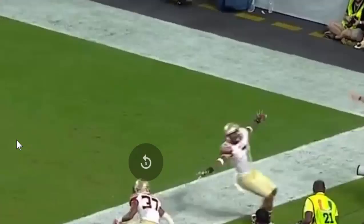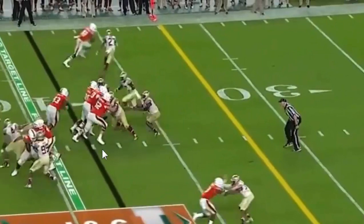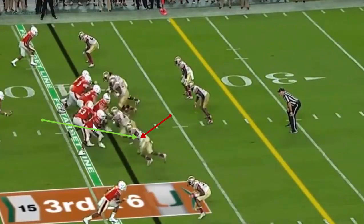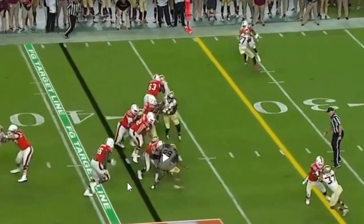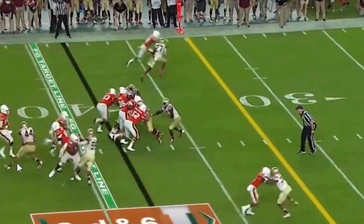Instead, Walton heads right downhill where the pulling lineman vacated that spot — so he's running this like it's a zone play rather than a power play or a draw play. But this should be power; he should follow it outside. Because he doesn't follow his blocks, the inside linebacker isn't accounted for. Walton is supposed to work outside and force that linebacker to pursue outside where he has the speed edge. Instead, he runs right towards the linebacker. And now it's about his effort — while the effort's good and the physicality's good, conceptually this was a mistake.